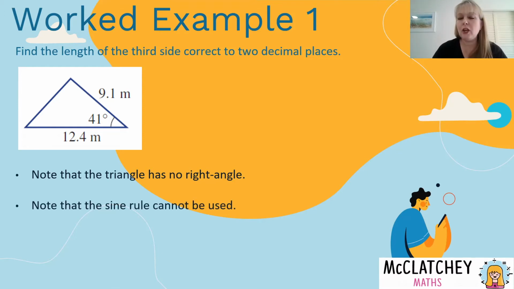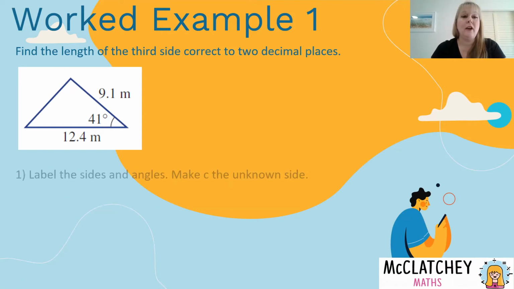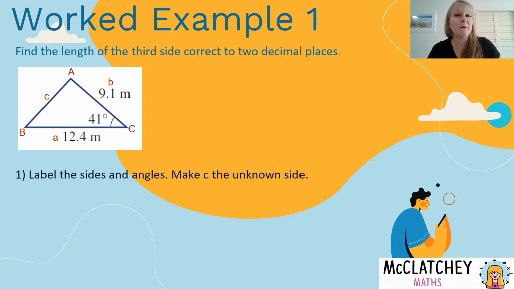Okay, so typically the cosine rule is used when you've been given two sides and one angle in between them, and that's when you have that clue for the cosine rule. So we're going to label our sides firstly, and it's always a good idea, especially if you're in New South Wales or Queensland, that you label your unknown side as c. If you're in Victoria or Western Australia, where a is the subject of your cosine rule, you're going to want to label your unknown side as a. It makes it a lot easier to find what you're looking for.